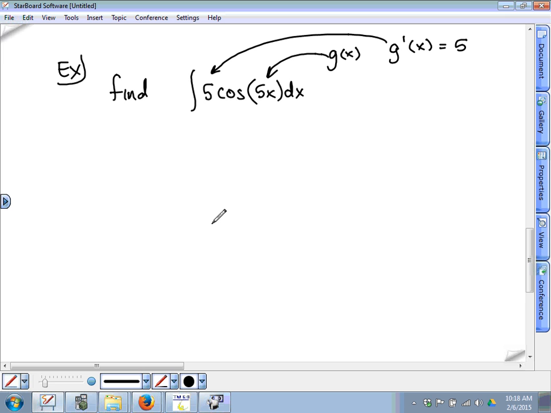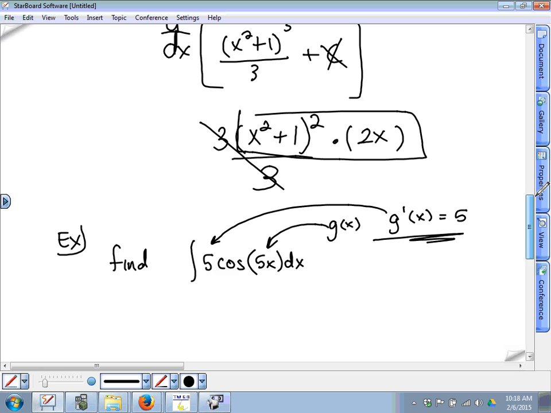And that's the point I'm trying to make: in order for this to work, you have to have that g prime expression in there. If you have this inside versus outside function, that's great, as long as you have g prime. How is it 5? Because g of x is 5x, the derivative of that is 5. Does that make sense? So yes or no, is this a chain rule? Yes, it is. So let me go back to this definition.